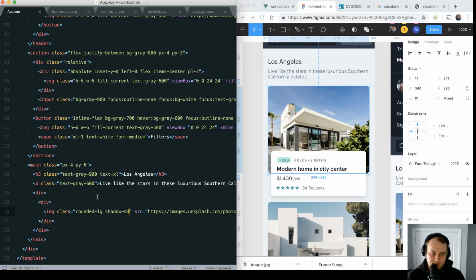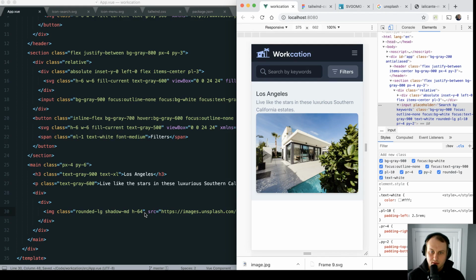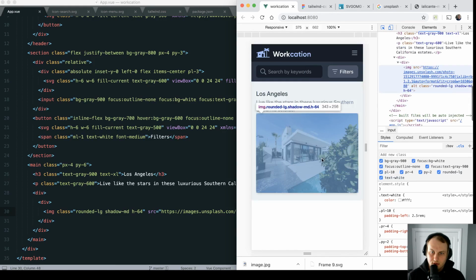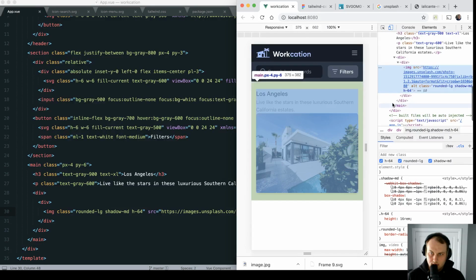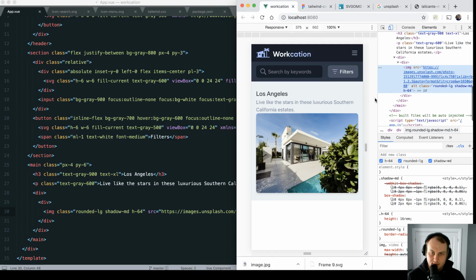We have H64, which is not quite there. But we can just use that in lieu of that value for now. Yeah, object fit plus some aspect ratio helpers, and we'd be good to go.